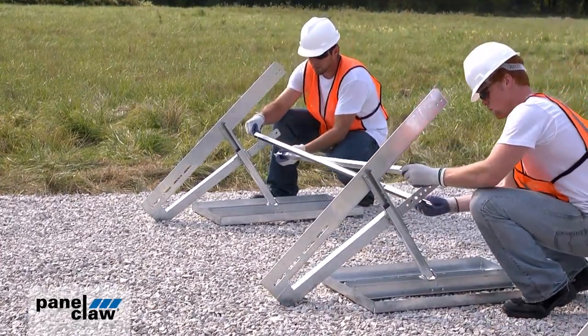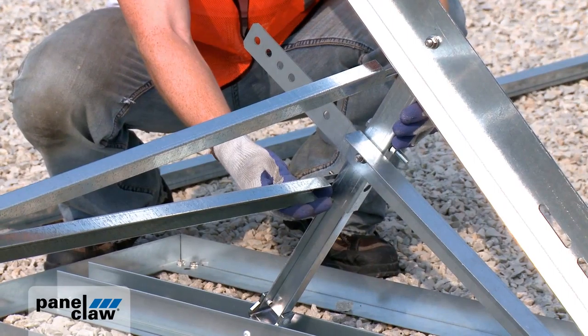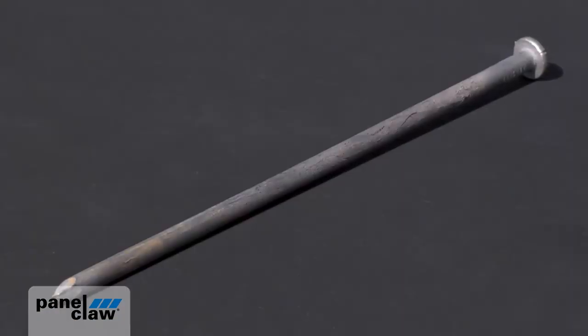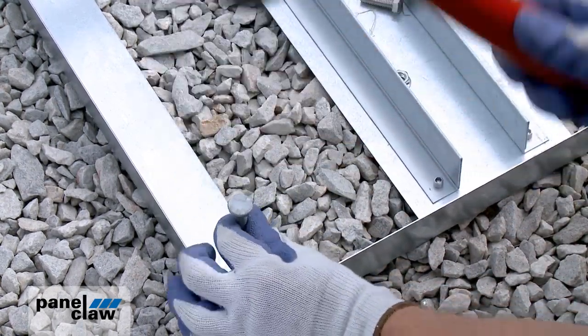Panda Bear's pre-assembled cross brace quickly and easily mounts to integrated PEM studs on the supports. The system is also available with lateral resistance pins that can be used to reduce ballast requirements for projects where limited ground penetration is possible.